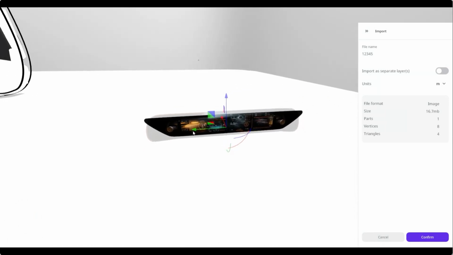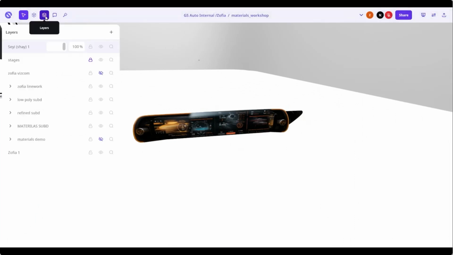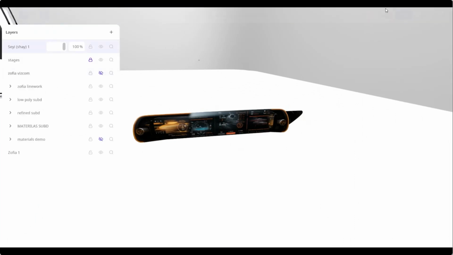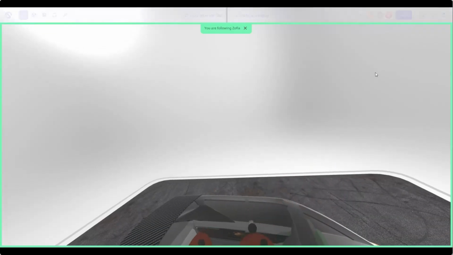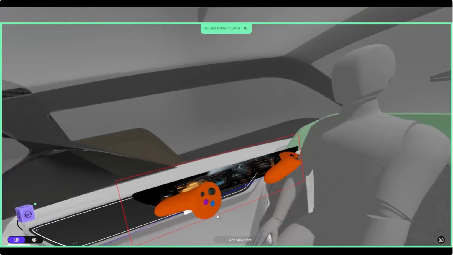I have the ability to rotate and move things around. But once I confirm it, Žofia has full access to use it in her design proposal. So she can grab it now. It's completely available to her. And I'll just come over here and follow Žofia so I can see how she's manipulating it. Yeah, I'm just sliding it here.